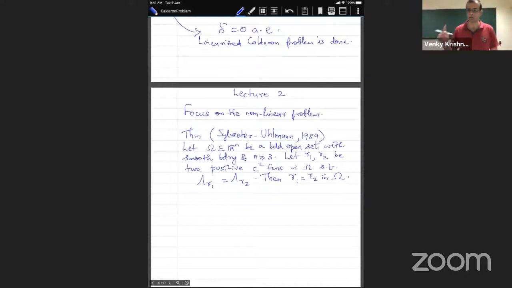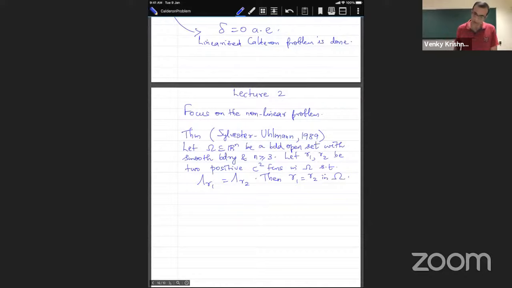Or you can also think of this in terms of the weak formulation. So it's going to be the integral of gamma grad u grad v, where u has the boundary value f and v is in H^1_0 of omega. This is what we did when we considered the power. You can go from one to the other by integration by parts. Okay, so when gamma 1 is equal to gamma 2 in omega, the fact that these are C2 functions is actually going to play a role.